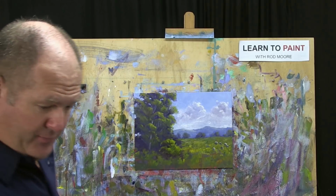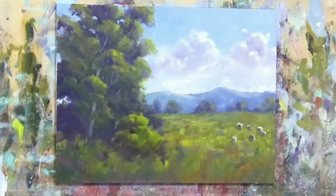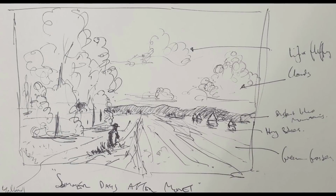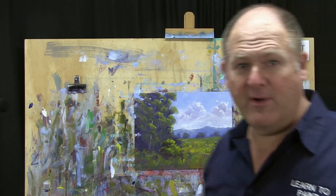So overall, I'm pretty happy with how we've gone. There's the painting there. Seems to have worked. It's close to my original concept, if I have a look at that. That was my original concept. I was going to put in a little image of a farmer or something, but I don't know that that's going to necessarily enhance what we do here. So we won't bother.